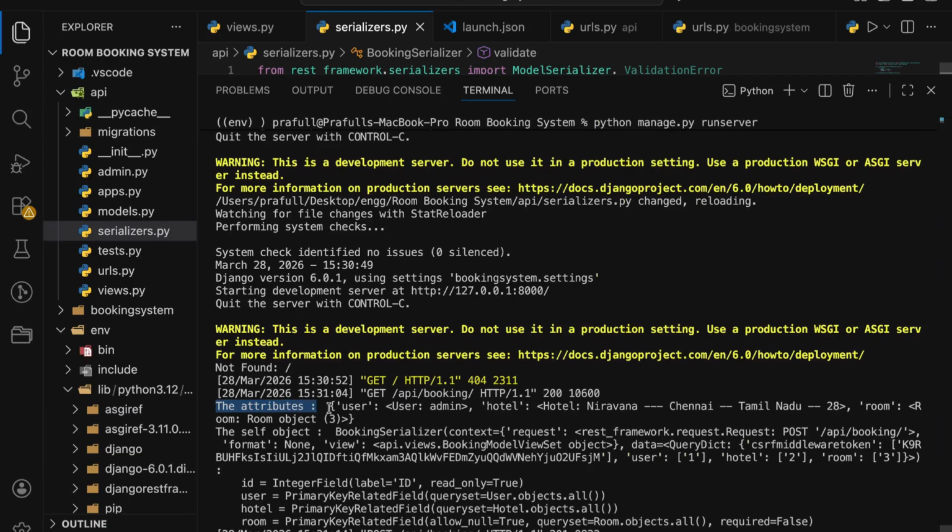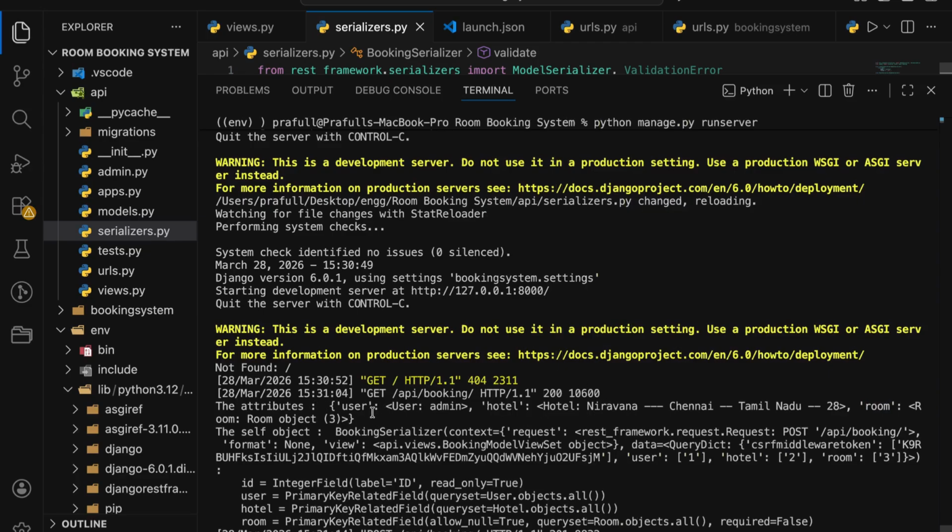The attribute object that we printed is exactly a dictionary with several keys, and the keys are exactly the same as the keys of our model that we have defined there. So in our booking model we have a user which is booking the hotel, and the hotel which is going to be booked, and the room. So we got all the three things that are coming from the front end, from the API payload. And now we can add a check if this room belongs to this hotel or not.